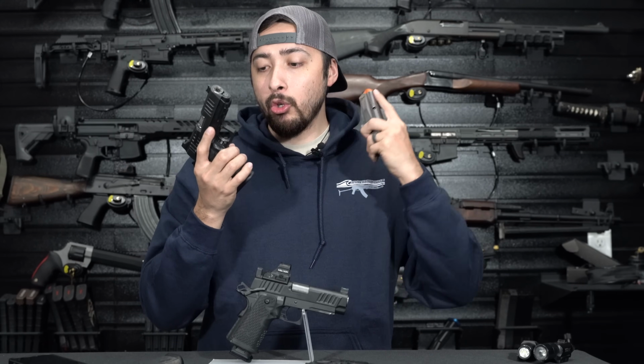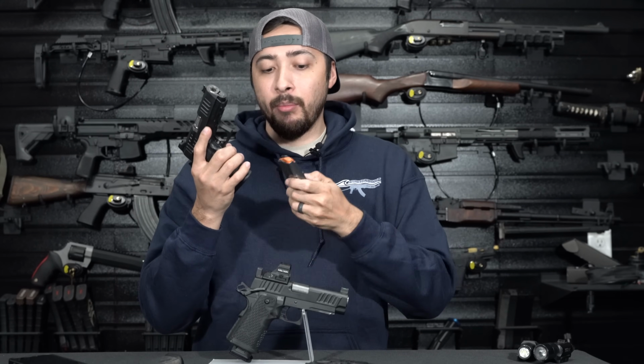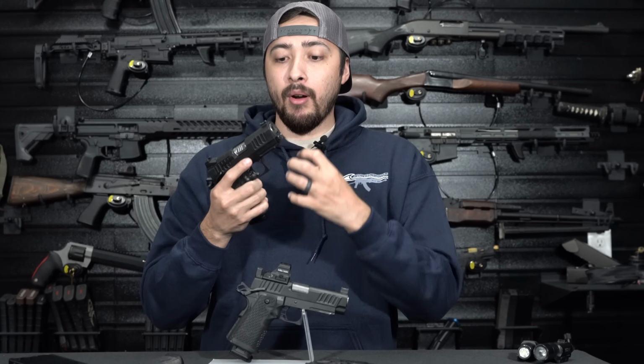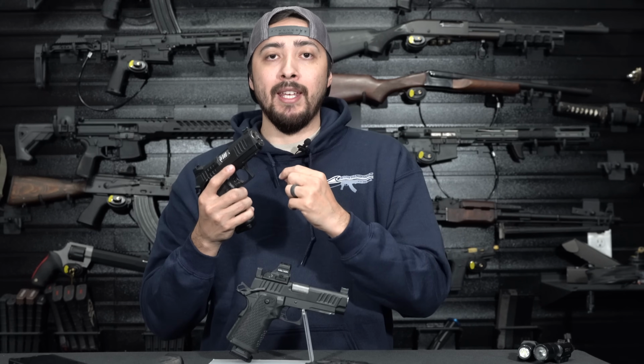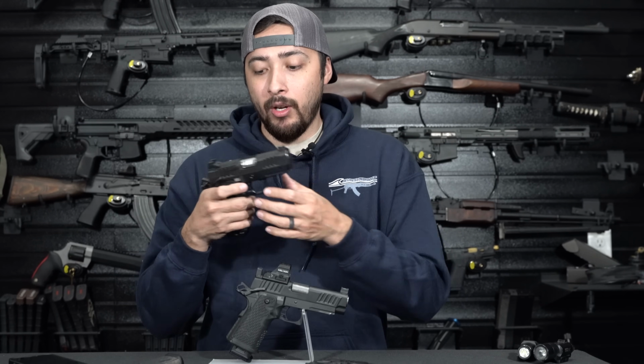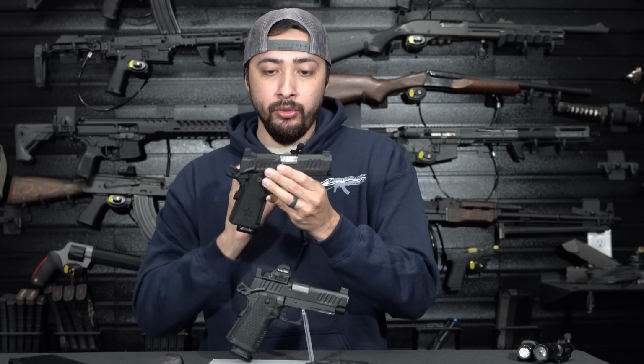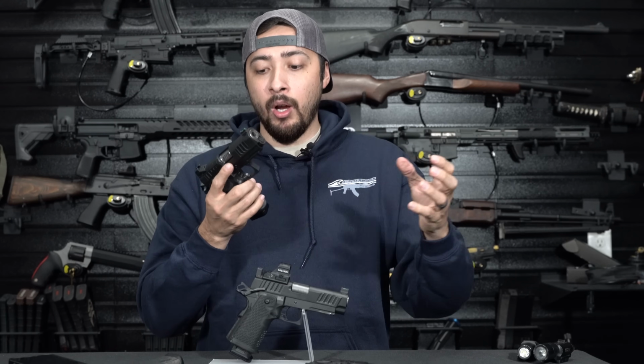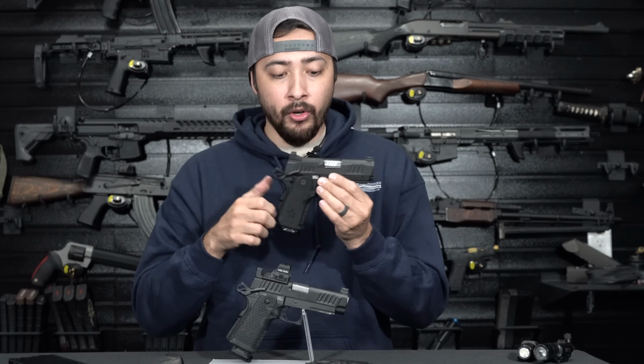And so far, these magazines have been completely reliable. I'll go over the reliability in a second, but I have not had any issues with running these three magazines in this gun. And usually when it comes to 2011s, the magazines become a big problem when you don't make them right, or you don't tune them right, or you just don't take care of your magazines right. They cause a lot of issues in 2011s, but these have not been giving me problems, and I've been dropping them in the dirt and stuff like that, and so far they've been solid.